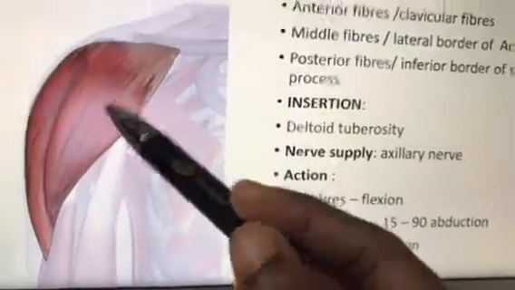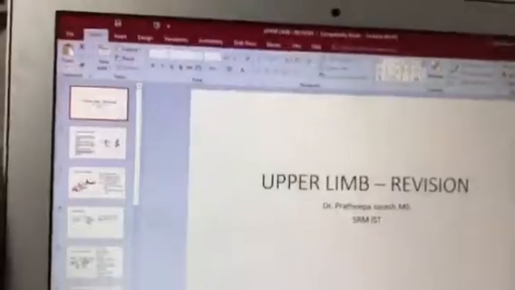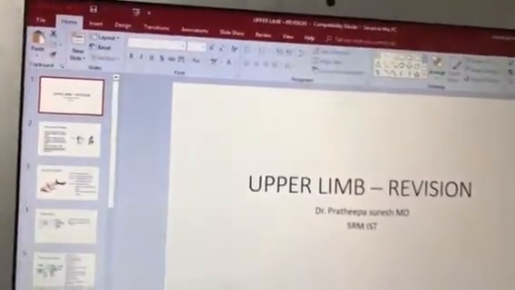Action: anterior fibers, come on, show me. So anterior fibers are here from the clavicle. Listen, the anterior fibers are from the clavicle, and when they pull, the shoulder will be going like this. This is called flexion. The middle fibers are coming from here and getting inserted. So middle fibers lift up and they form the abduction, and the posterior fibers are coming from the back. So what happens? The posterior fibers form extension. Thank you.